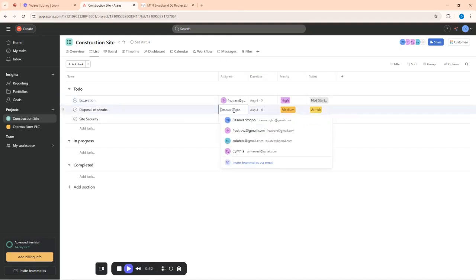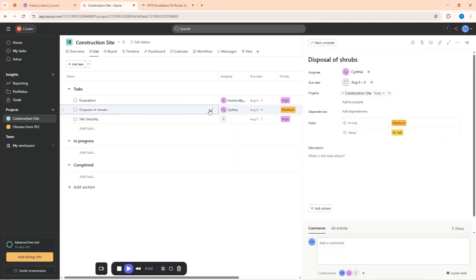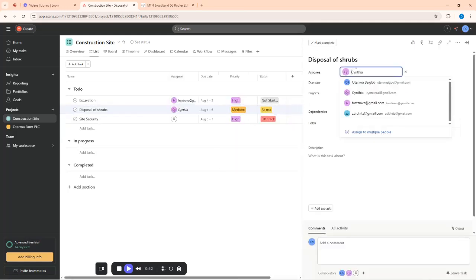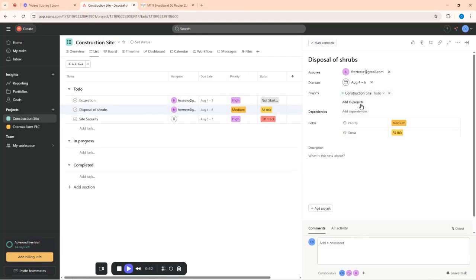So who do you assign these tasks to? Maybe the person that will be in charge of taking all the debris, right? So let's say Cynthia will be there, okay? But if I open it up, I cannot add one more here. Let me say Cynthia, then maybe Francis can also do it. Now look at another thing on this Asana, right? You can only assign one person at a time. It does not take more than one person for a task, unlike the other tools.